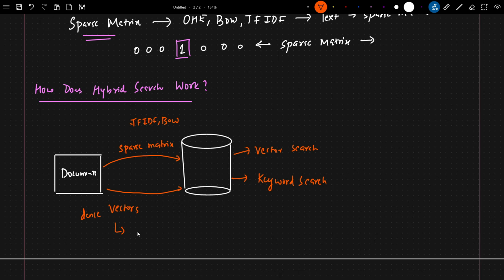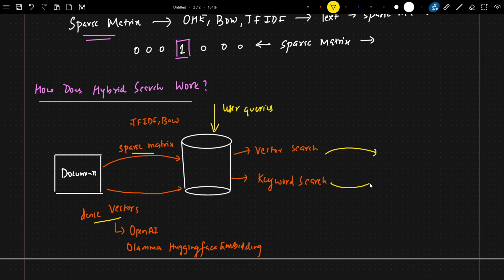And again, here you can use different techniques. The techniques can be anything you want, like we have seen. We have used different embedding techniques, OpenAI embedding techniques, Ollama embedding techniques, or if you want, Hugging Face embedding techniques. With all these embedding techniques, we can convert our text into dense vectors and store them in this vector database. Now, the idea is very simple. Since we are storing in both formats, sparse matrix and dense vector matrix, whenever a user puts up any kind of query, I will be able to retrieve two different kinds of results.